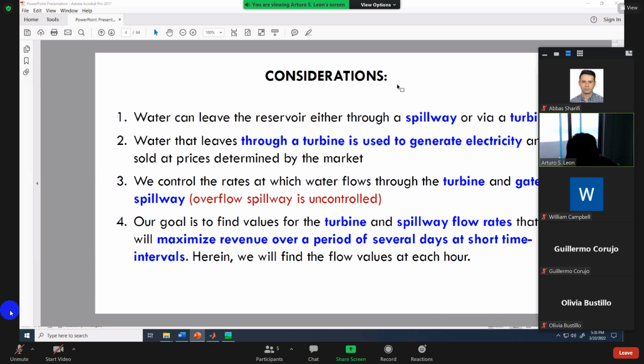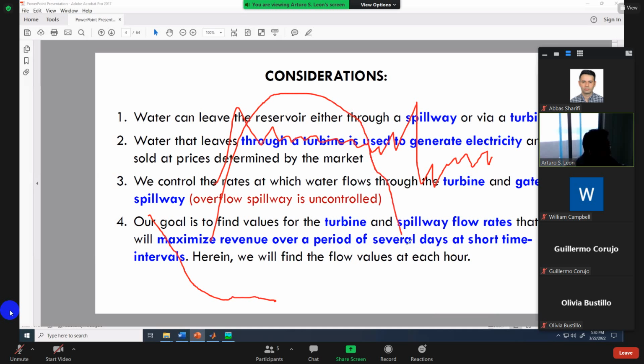For example, if you go to Google and search for electricity price in Florida, you will see that the price is fluctuating pretty much every minute. But we have a typical pattern. For example, during the day it's more expensive, and during the night it's typically cheaper. But even during the hour there is some variation.